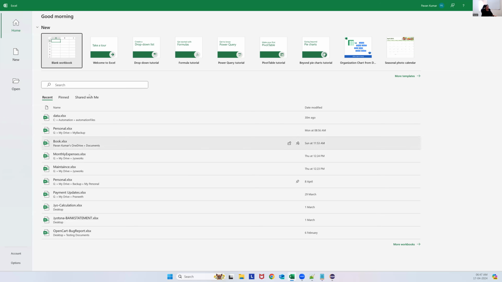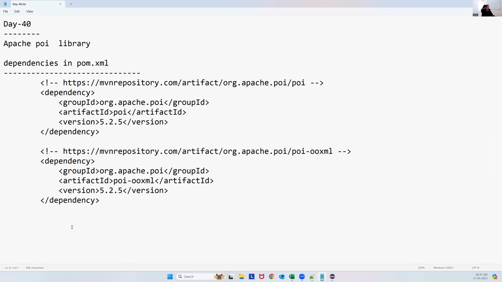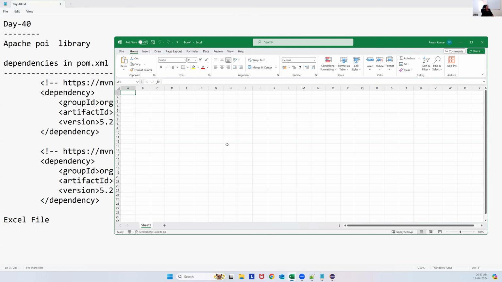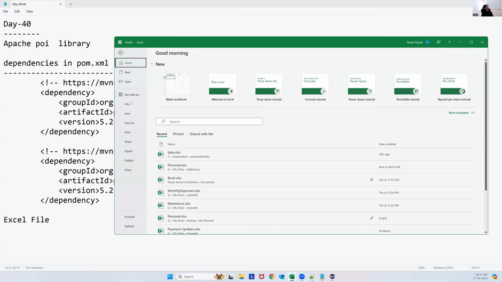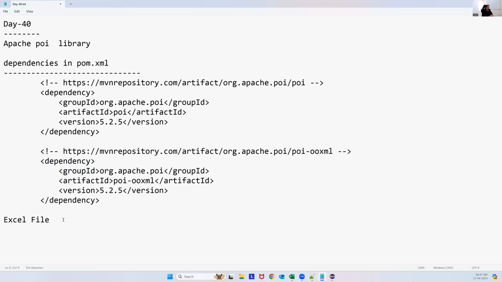So let me open a small Excel file. This is my Microsoft Excel file. Excel is basically a file. This is my Excel file, and if you want to save it, you can save it. Excel file contains what?